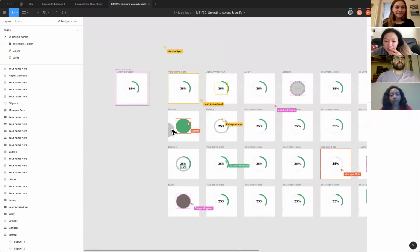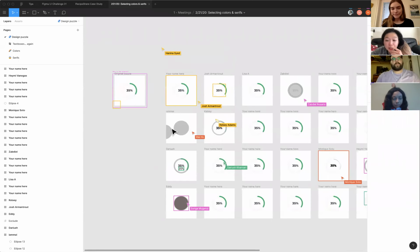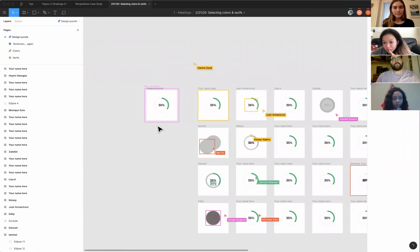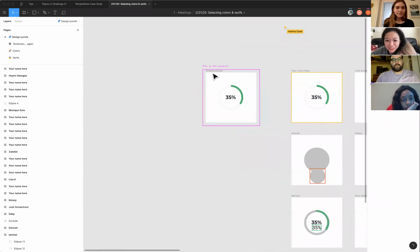So I'm actually just gonna show you how to do it because I feel like there's a lot of stuff going on here, and I'll tell you that this shape used to be really hard to make until Figma released a new feature last year that makes this super, super easy. So I'm going to go ahead and show you how I do it.